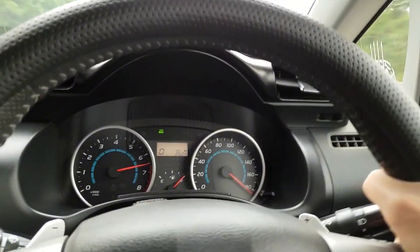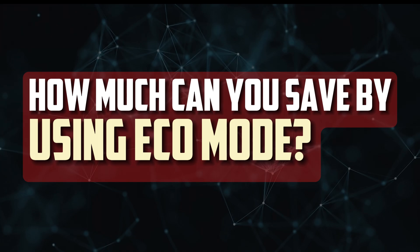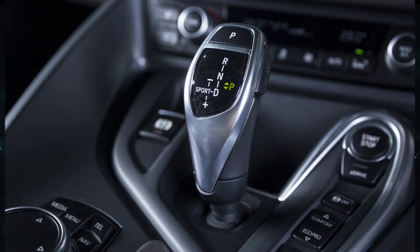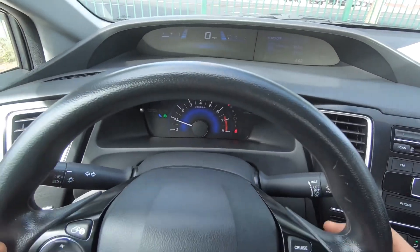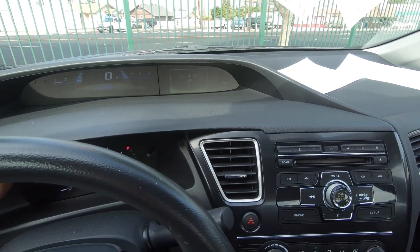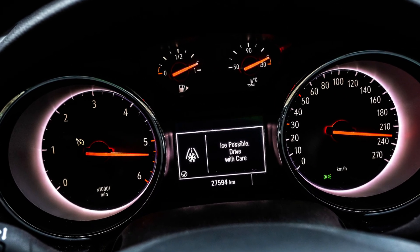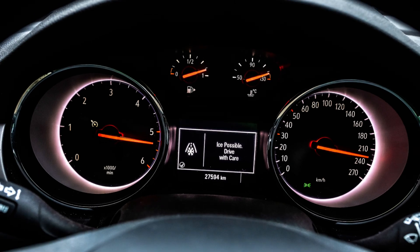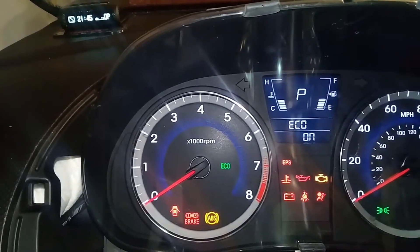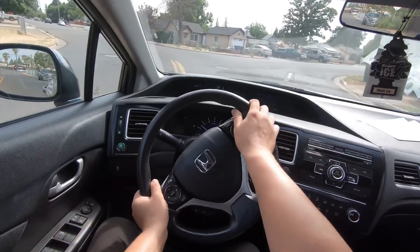So when is the best time to use eco mode? Whenever you don't mind a little bit less power in your car. Many people believe that by changing your driving habits, you can achieve the same effects as eco mode. Even though you can still get more gas mileage by reducing your top speed and accelerating more slowly, using eco mode will improve your fuel efficiency even further. There's no denying that eco mode increases your fuel efficiency, even though the precise amount of fuel saved varies between manufacturers. It would be beneficial, though, if you understood that using eco mode won't instantly transform your car from a 20 MPG monster to a 45 MPG hybrid.